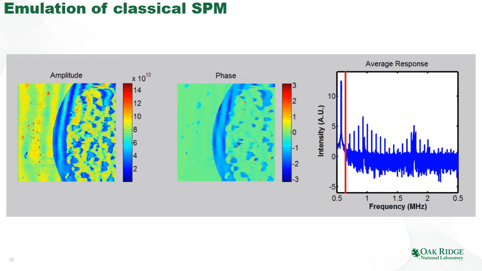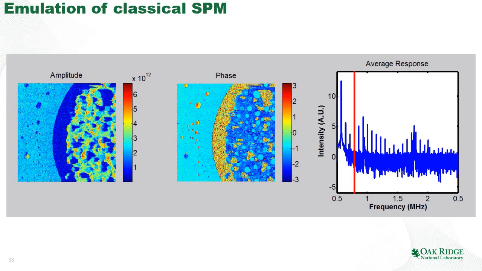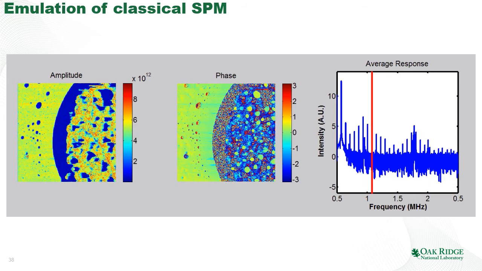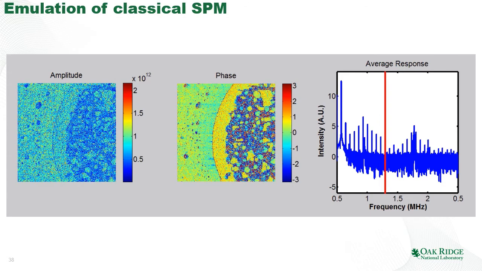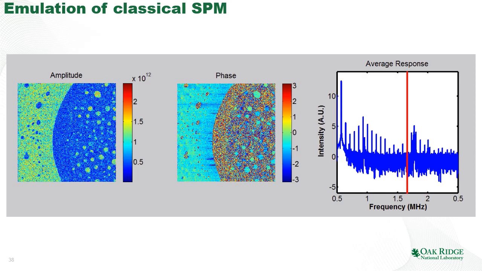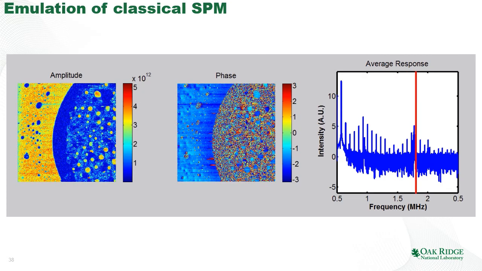So we excite the tip in a sinusoidal fashion, but rather than storing the response only at the first harmonic, we store the full response. Then we can do the Fourier transform and we get a data cube which gives us the full harmonic response for each position. So we can visualize it when we show the amplitude and phase of responses at all frequencies present in the system. Some of these frequencies, or one of these frequencies, is the frequency at which we excited. But many of these frequencies correspond to its harmonics or some spurious responses around the cantilever resonances.